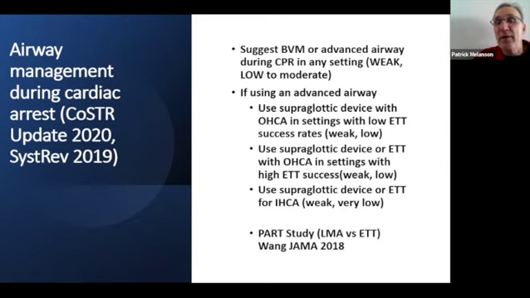For the in-hospital cardiac arrest, they say you can use either or, weak recommendation for very low evidence. So at this point in time, based on that, there's certainly no reason for Urgence Santé to change their current approach with combi tubes in the field. And again, in the emergency department, I would just keep in mind that an LMA is an acceptable way to manage these airways, particularly if you're talking about COVID patients. Again, you would like to get the airway sealed as quickly as possible. It's an option at this point in time.